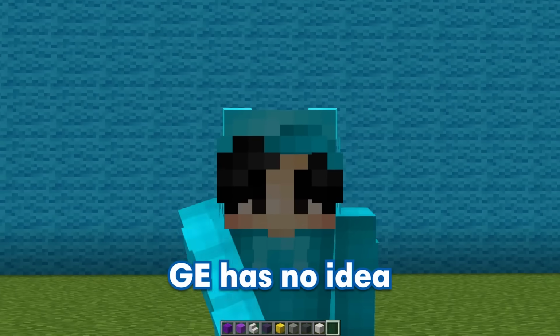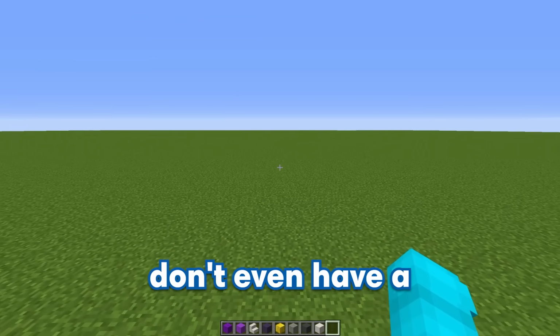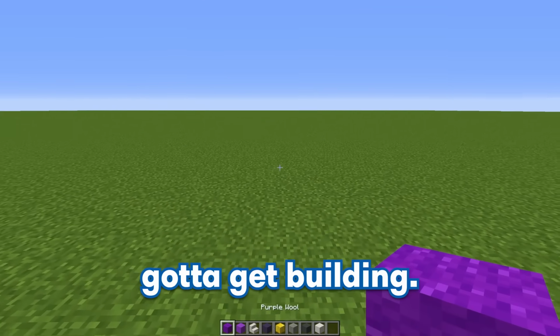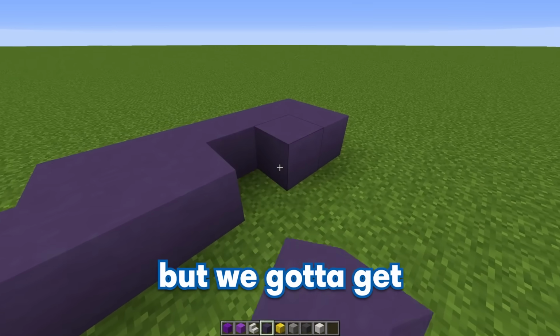GE has no idea that we're gonna be using /scare to make our builds extra scary. But right now, we don't even have a build to use the command on, so we gotta get building. For the command to work, we don't have to make Catnap absolutely perfect, but we gotta get it close enough.